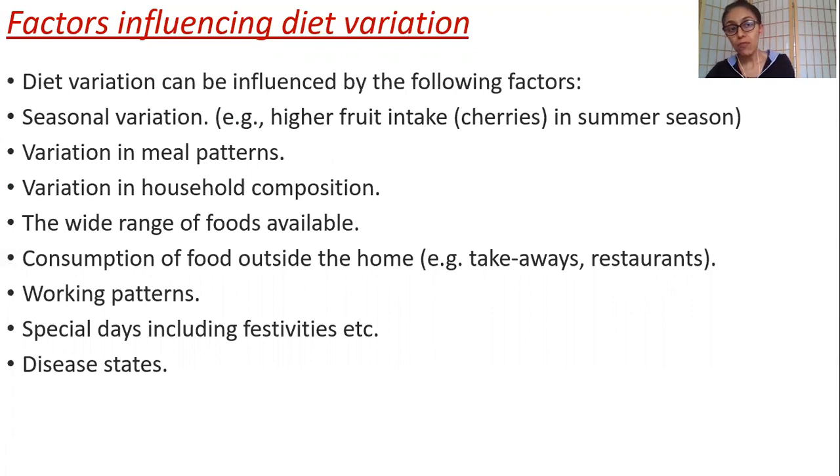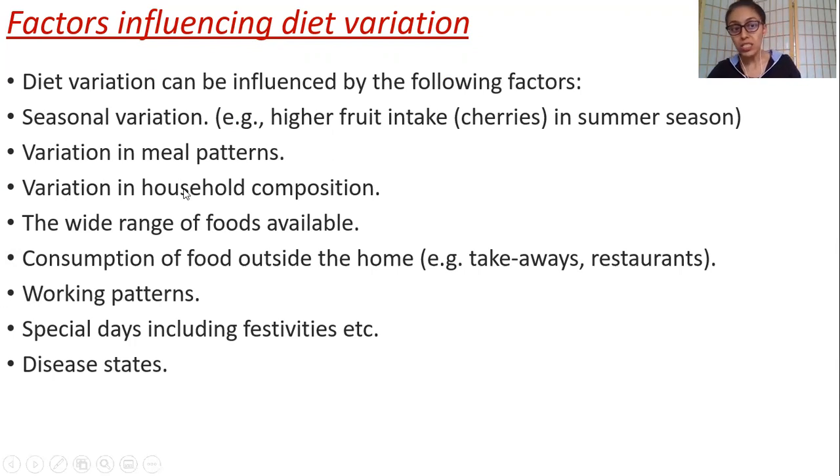Then factors which are influencing dietary variation. A lot of things can influence why an individual may eat differently from today to tomorrow, or from what he had yesterday, or why there is variation between a group of similar cohort. This could be of various things, for example, seasonal variation, variation in meal patterns. Yes, I may be of a similar cohort, but I come from a different ethnic background, and therefore my dietary pattern would be highly varied from, say, the general Caucasian Australian population. Makes sense? So variation in meal pattern could have various reasons.